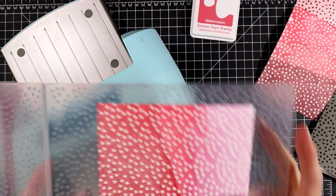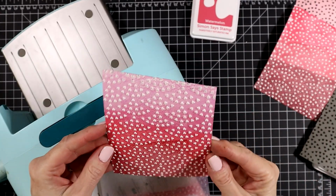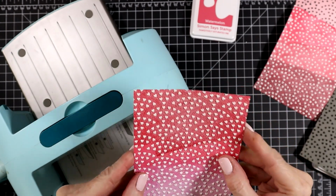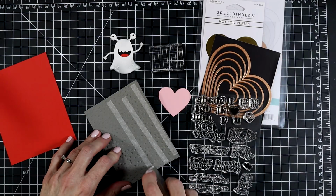Let me show you how this one turned out. And I have that upside down here. Let me flip this for you. I meant for the lighter color to be at the top, but that's all right. It still works. So let's put this card together.